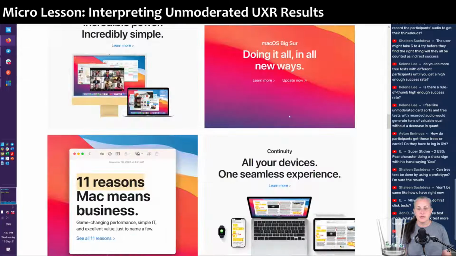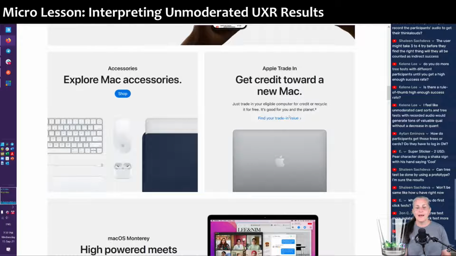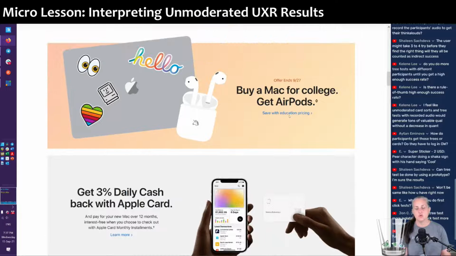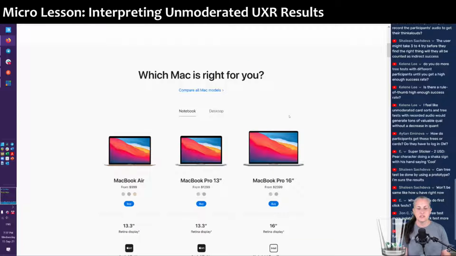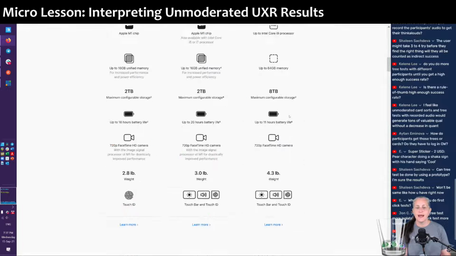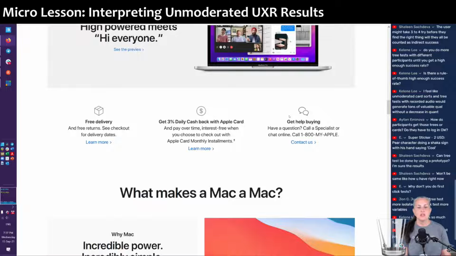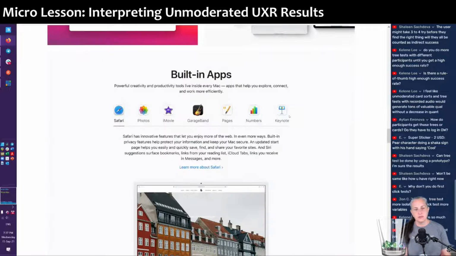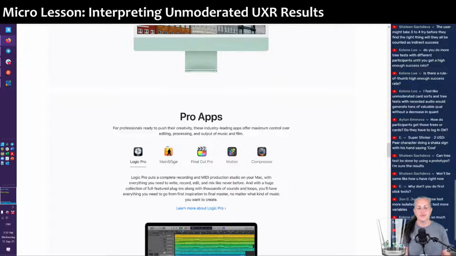So nothing here clues me in that I was going to find Logic Pro software here. To me, that's an information architecture mistake. It turns out it is here, but only if I had the patience and time to start scrolling down this and look for it. I had to scroll down past all of these devices to learn what I could do with the devices. Oh, look, Pro Apps, Logic Pro.